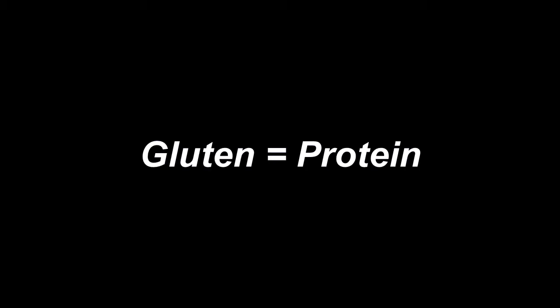Gluten is a protein. There are proteins in many of the foods you eat, like eggs and meat. When proteins are heated or otherwise affected in some way, they go through a process called denaturation. Denaturation simply means changing from a natural state. The same thing happens when you cook an egg or a piece of meat. The nature of the protein is changed.